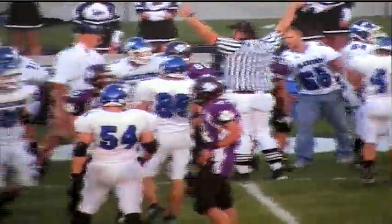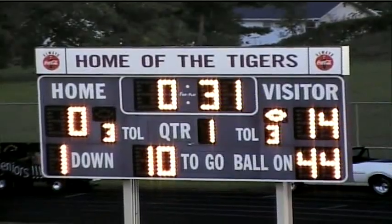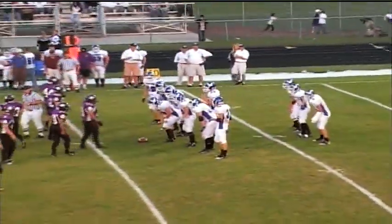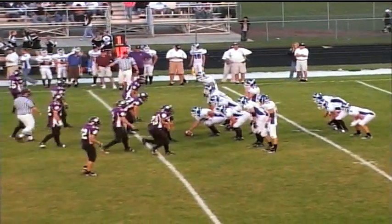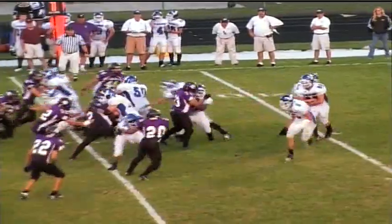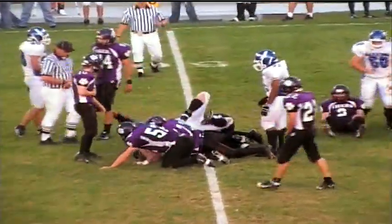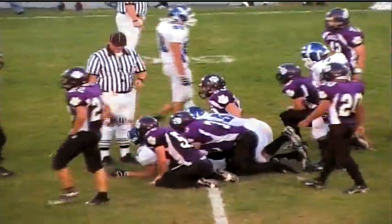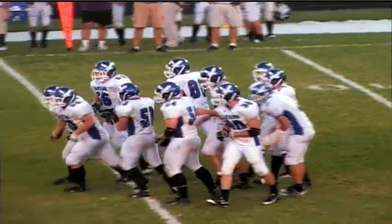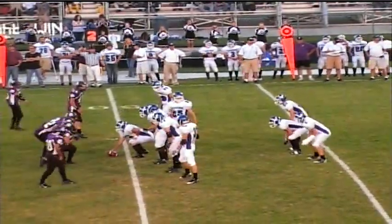Shoot takes that kick. Over by the steps, right in front of the best seat in the house. No, yeah, we did. They had a control run. What the thing was is they had the tight end on the outside playing. Shoot on the carry. Tackled, second down and three. On the Shelby 49-yard line.